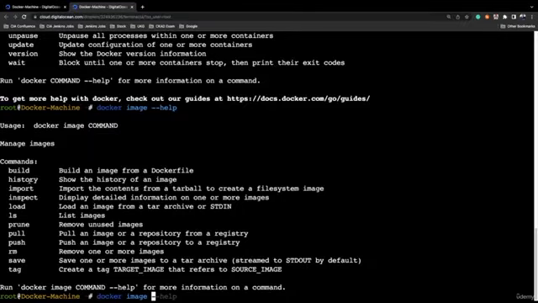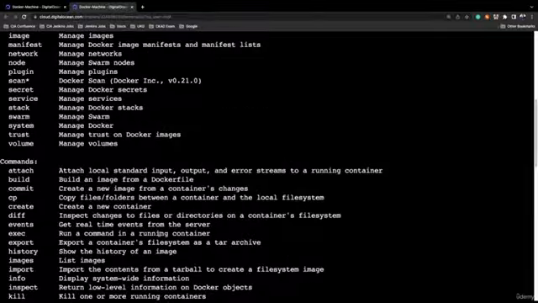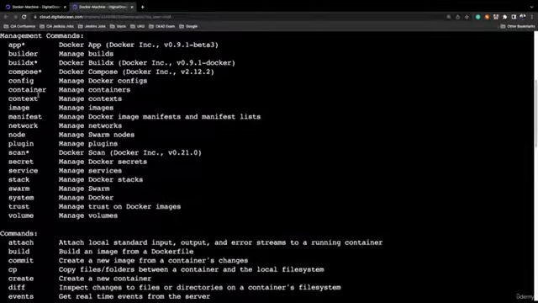This is the command. You can see it is saying that Docker image history requires one argument. So basically this can show the history of the image, but it also wants to know for which particular image I want to see the history. In a similar way, let's go to some other command like Docker container.